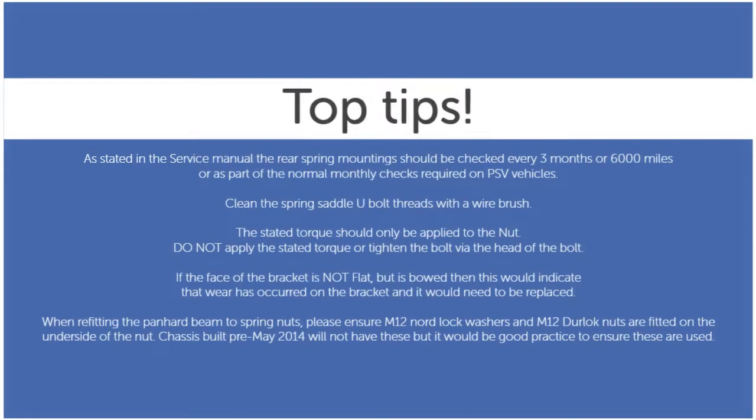A couple of important tips. As stated in the service manual, the rear spring mounting should be checked every 3 months, or 6,000 miles, or as part of the normal monthly checks required on PSV vehicles. Clean the spring saddle U-bolt threads with a wire brush. The stated torque should only be applied to the nut. Do not apply the stated torque, or tighten the bolt via the head of the bolt.